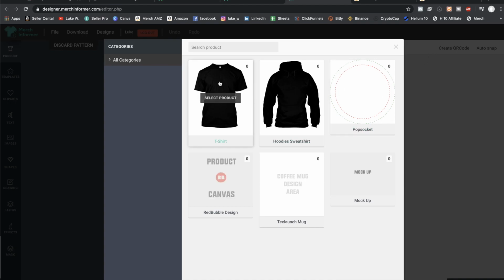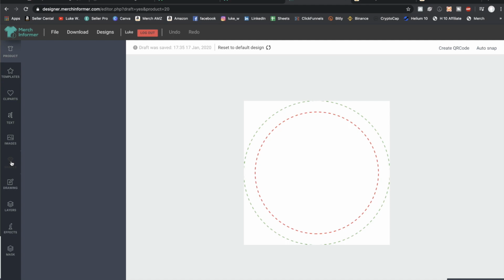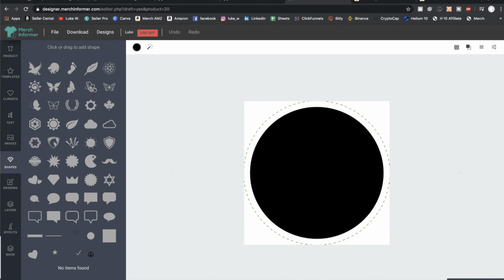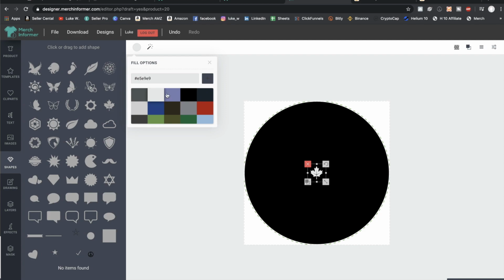Now these pattern designs will work on t-shirts and hoodies and all that other stuff, but more specifically, they're making a lot of sales on the PopSockets because people like to match their PopSocket with their phone case and all that stuff. So first thing I need to do is come over here to shapes and select just a black circle and fill it up to the border of this grid here that's going to outline the size of our PopSocket. So it's literally as simple as I could come in here and just do this like Canadian leaf, and I'm just going to go ahead and change that color to white.